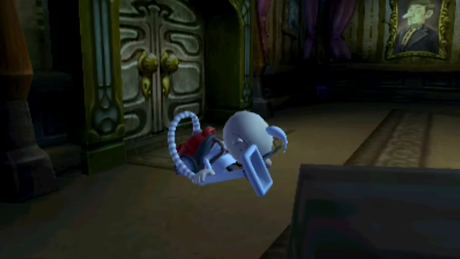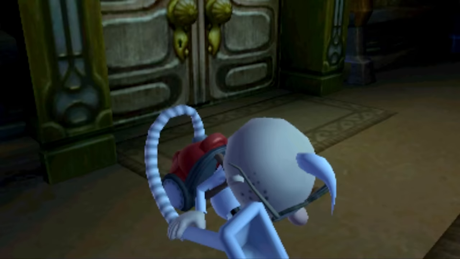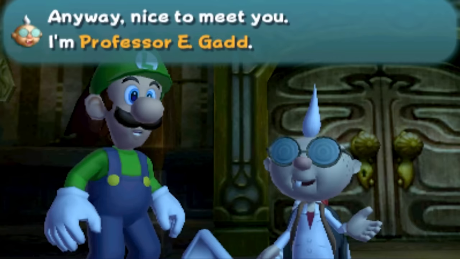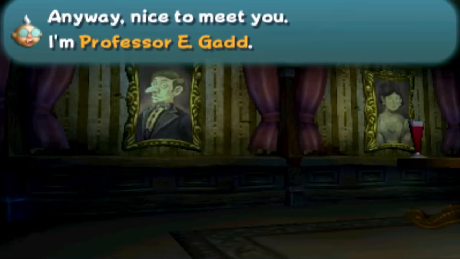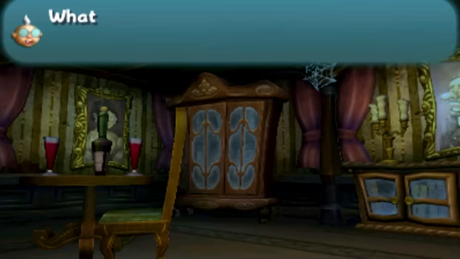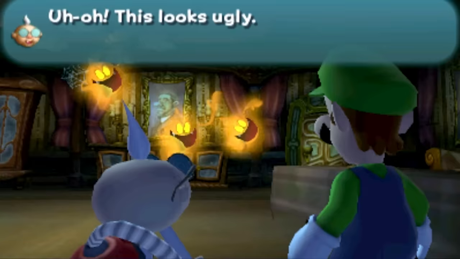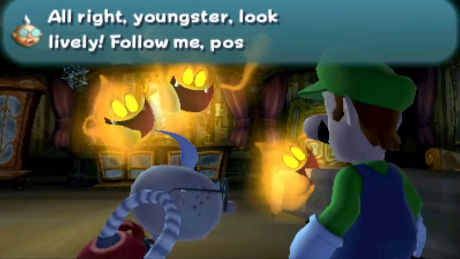I am so sorry, Professor, I'm sorry. Ouch. Oof, I sure take a lot of knocks in this line of work. I'm getting too old for this ghost-catching tomfoolery. Anyway, nice to meet you, I'm Professor Egad. This house, I swear it seems to have more ghosts every day. What's a young feller like you doing around here anywho? Oh, even more? Come on, that's a trio of ghosts. Uh-oh, this looks ugly. Yes, they do. All right, youngster, look lively. Follow me. Post haste. All right. It's been a while since I said the word post haste. But here we go.